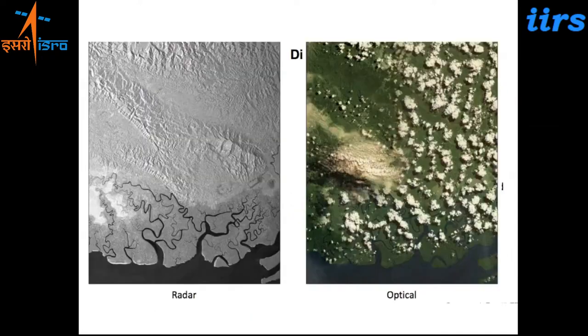Now the basic advantage, as you can see, of the SAR systems is that because it has a longer wavelength, it can penetrate through cloud. So this is an optical image. You can see there is a large amount of cloud in this image, but when you see the corresponding radar image, because of the larger wavelength of the radar systems compared to the cloud particle size, the wavelength is able to pass through, and then you get the total surface of Earth basically, which is a cloud-free coverage. So this is the basic advantage over the optical systems, and especially for a country like India, it becomes very useful during the monsoon season, etc., for doing flood mapping.